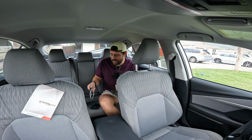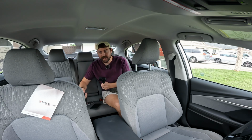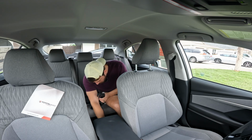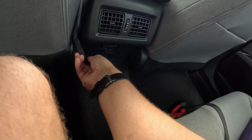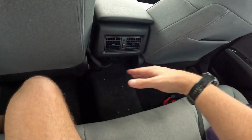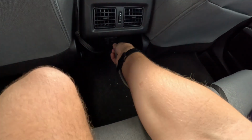Now, for my kids in the back seat, if they want to take their tablets with them, well, luckily I have USB-C ports back here. So I'm going to take my Magtame cable, and I have a USB-A to USB-C right here. And look how nice and tidy that is. You could kind of even push it to the side a little bit more, so when the kids are coming in and out from me picking them up from school, no problem.